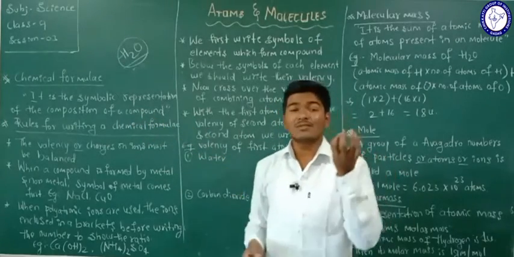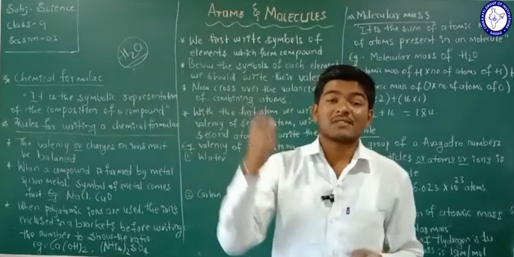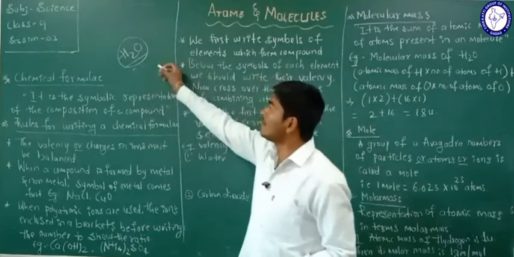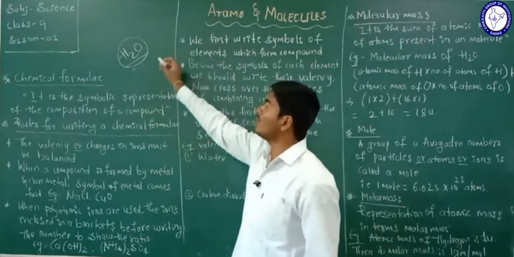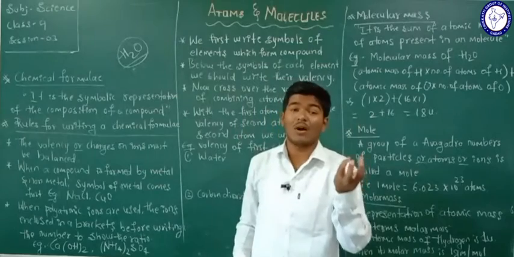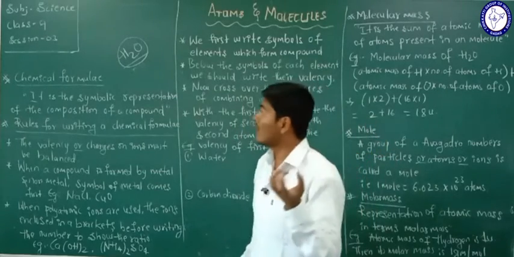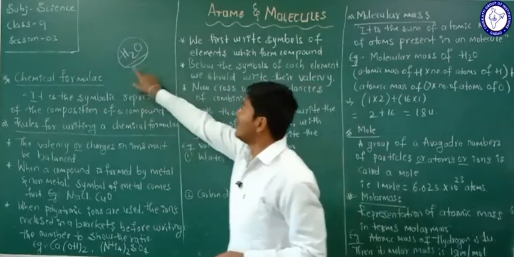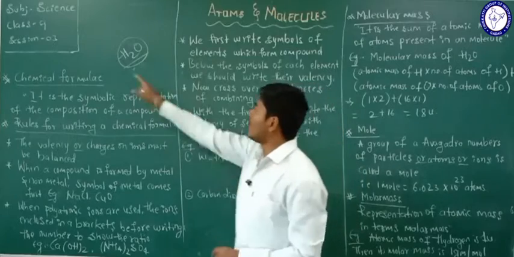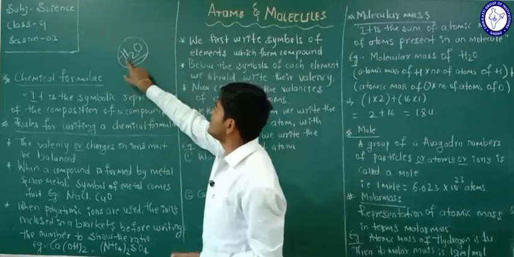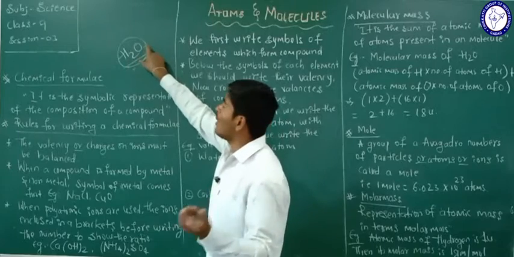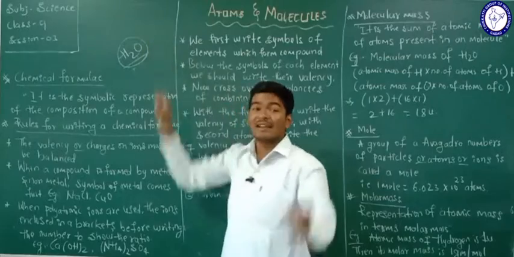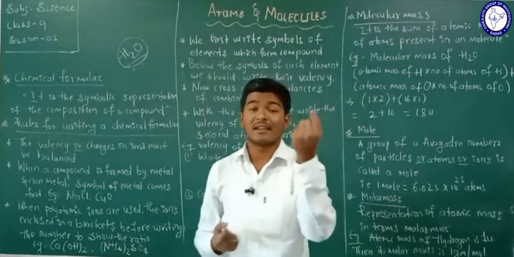It gives us an idea how many atoms are present in that compound, and what are the atoms present in that compound. We come to know from one example here, a water molecule, it is a compound, and we get an idea about that by the chemical formulae. How is it possible? Because it is a symbolic representation. Here the symbolic representation shows H2O. So we come to know from this that the water molecule contains hydrogen atoms and also an oxygen atom. It represents the composition present in a compound.